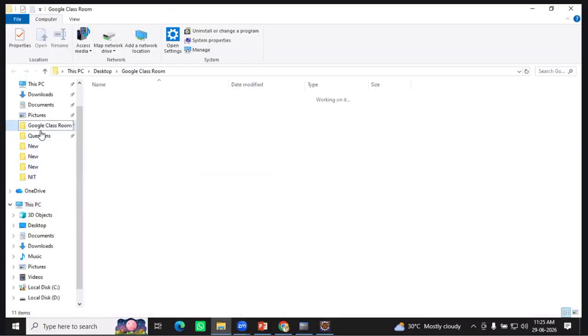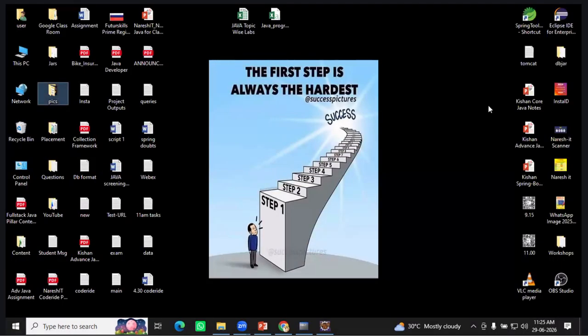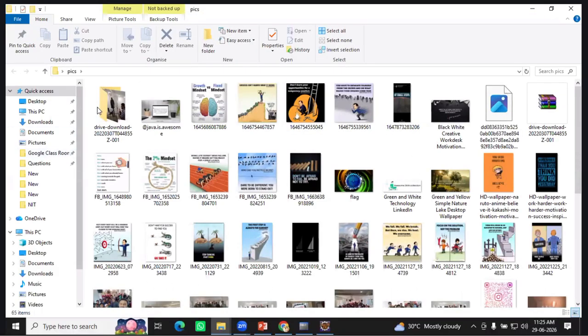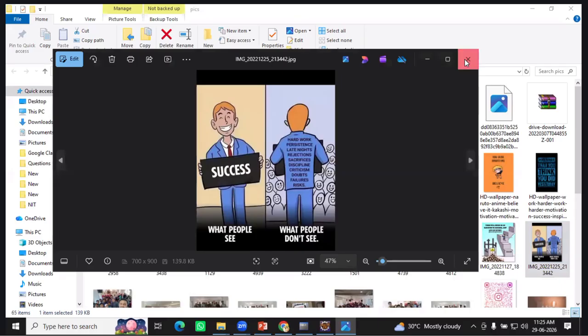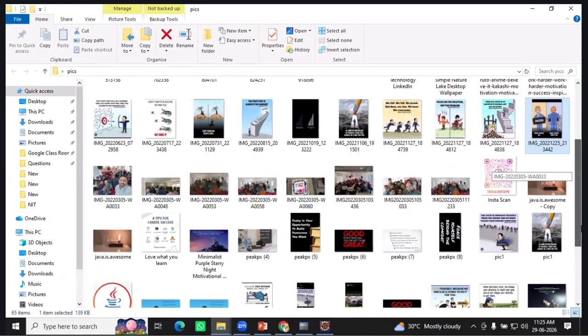Let me try to open an image. I need a little bit lengthy image actually, a big image, size 380.